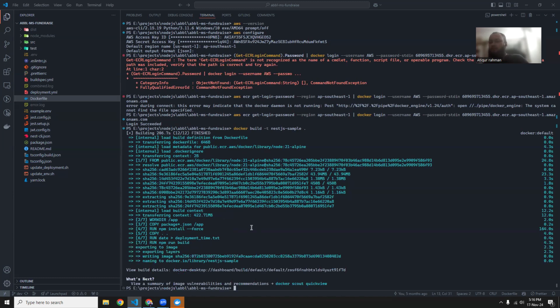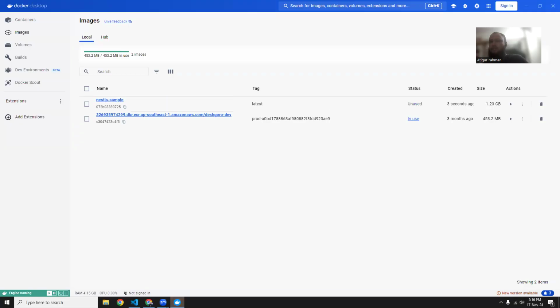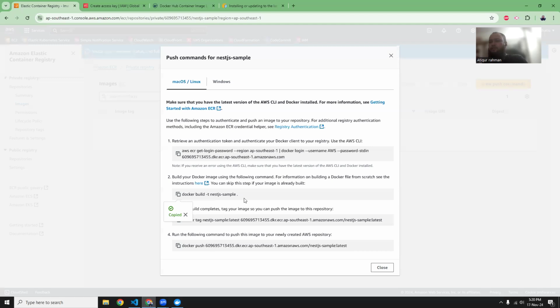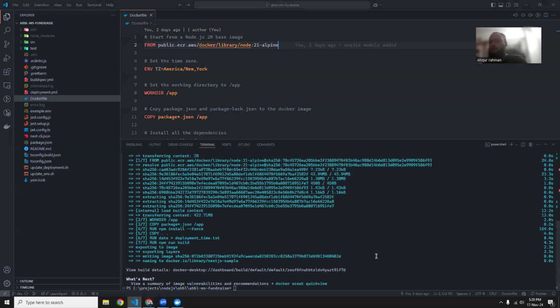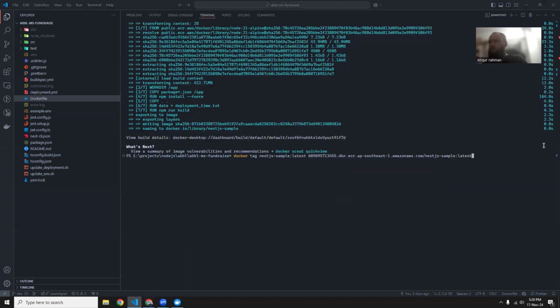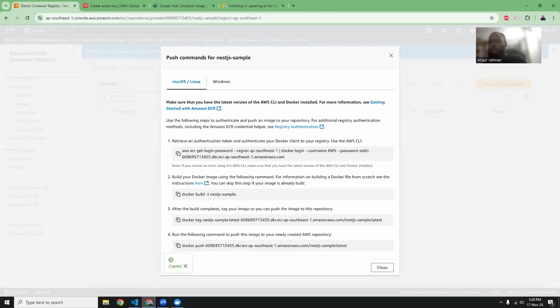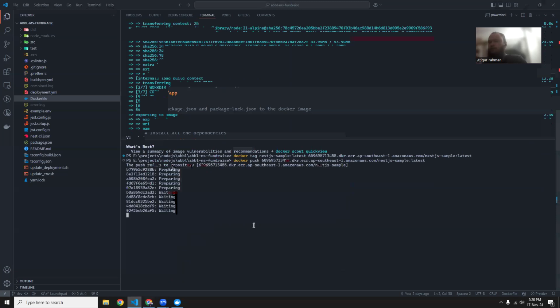Okay. My build process is done. So if I go here, you can see the Docker Hub images. Okay. So this is the image I have stored locally, and then I'm going to push it. I'm going to go here, click this command and run it, make it bigger. Okay. And the last command is the push command. Okay. Run it.